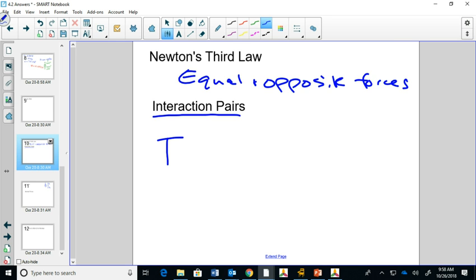So basically, we can say that the force of A on B is equal to the opposite of the force of B on A. Again, because it's physics, we always have to put little letters next to our F's and V's. In other words, the force that A is putting on B is the same as the force B is putting on A, but in the opposite direction. And that's the key behind all of these problems, to combine Newton's third law with Newton's second law, and then we can actually do some calculating. Are you with me?